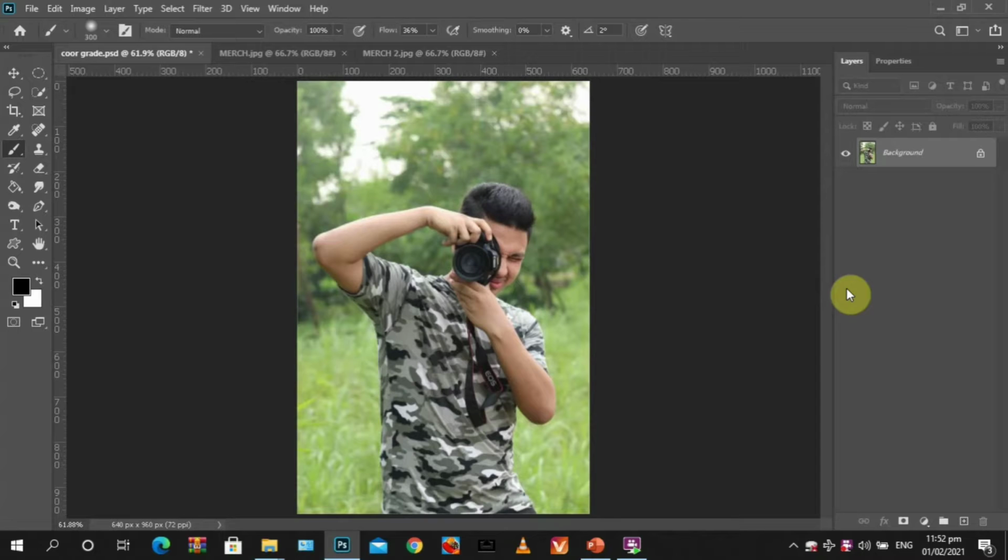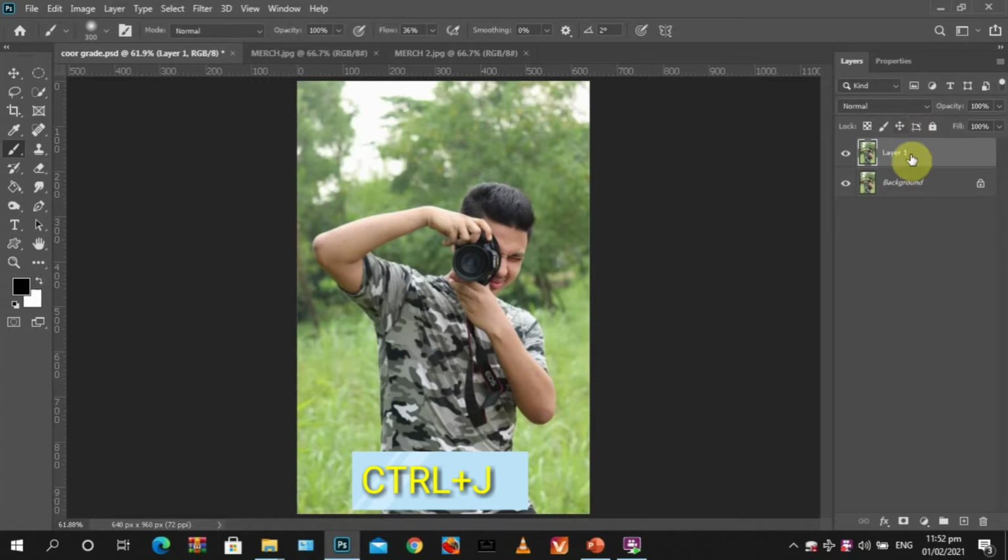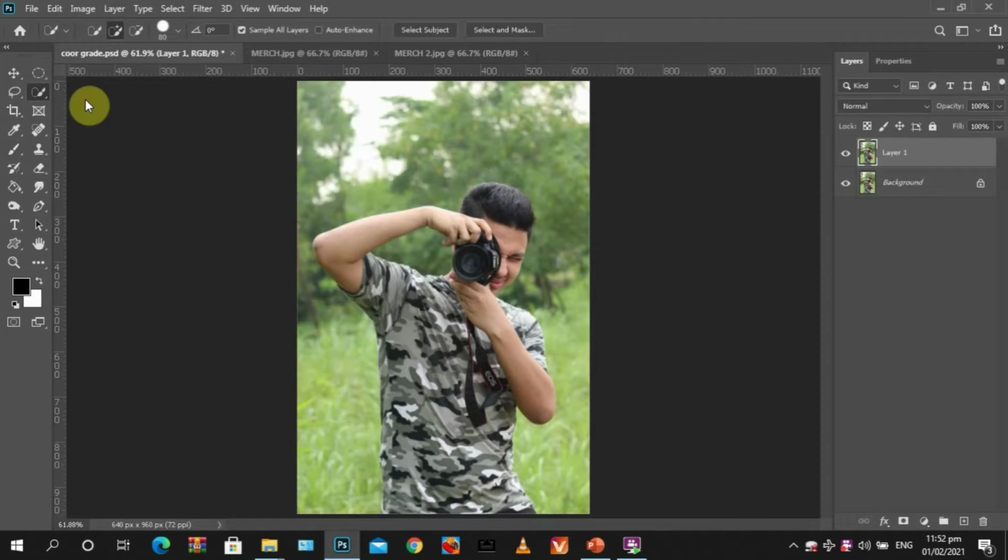Okay, so opening Photoshop, we have this image, and the first thing we are going to do is to duplicate the layer. Duplicate this layer, and we are going to select the subject. You can come to the quick selection tool, which has select subject, and you click, and Photoshop automatically selects the subject.